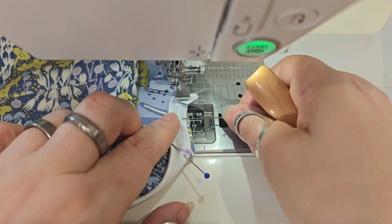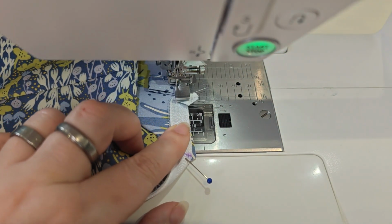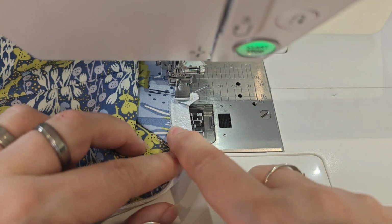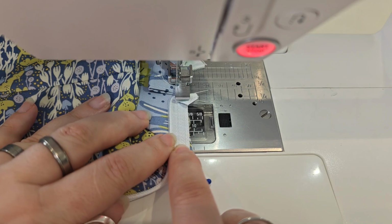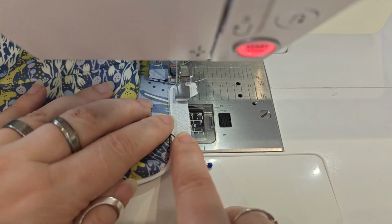Had to just cut that bit there. My machine probably needs a service. It keeps making a noise, which it doesn't normally do. So there we go. It's just telling me it's done too much sewing and it wants to be serviced.